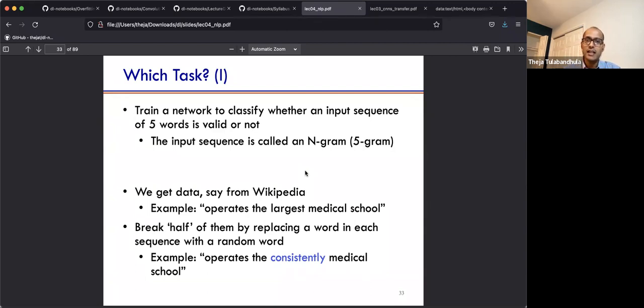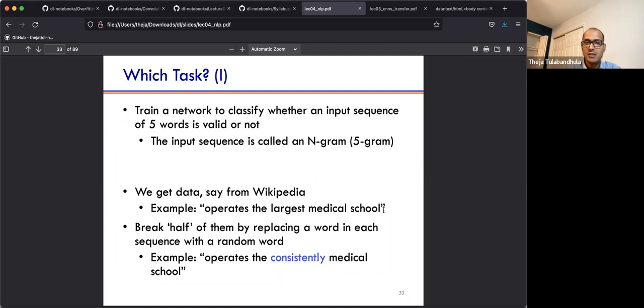So the classification problem is, the input is a sequence of 5 words, and if it's a naturally occurring sequence, then you say it's a good sequence. If it's some jumbled up words, then you say it's a bad sequence. Here's an example at the bottom of the slide: "operates the largest medical school". It seems like a valid sequence, so the label for this sequence of words is valid, or 1.